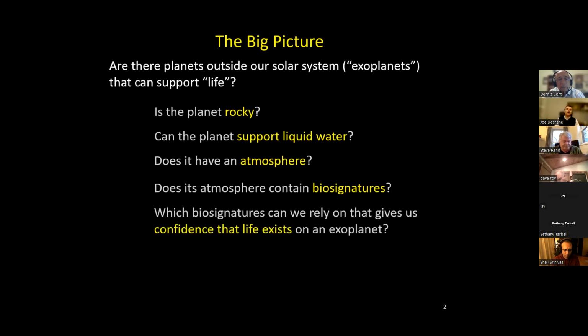Now, one of the things that exoplanet scientists are realizing is that whereas we thought that certain biosignatures like oxygen, methane, that sort of thing, would be signatures of life, many are now finding that, unfortunately, some of those biosignatures might be caused by geophysical events on the planet itself, as opposed to coming from some kind of biological origin. So that's now complicating a little bit whether we can find true proof of life on some of these exoplanets. But I think probably in the not too distant future, exoplanet scientists will come to a resolution on what makes up biosignatures that give high confidence that life does exist.